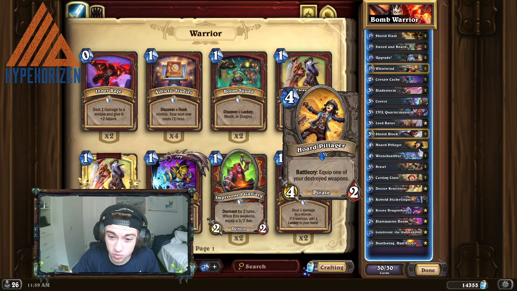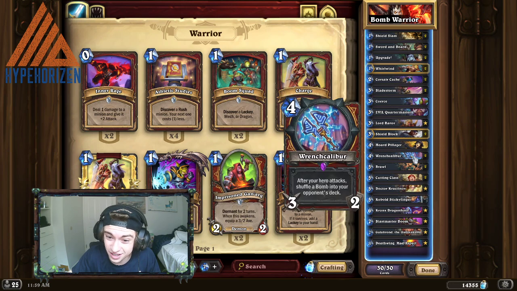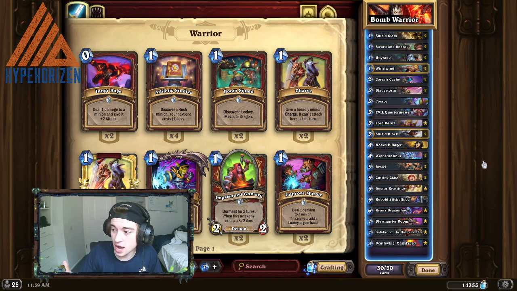Even if they do have weapon removal, you have a Horde Pillager and another Wrench Caliber. And if they're going Highlander Priest, which is, I think, a more popular version of Priest, bombs disrupt their Highlander combo. So basically, you just apply pressure and go face with everything you can, and use your removal to kill off their minions. Sometimes killing off their small minions to set up Bladestorm again.